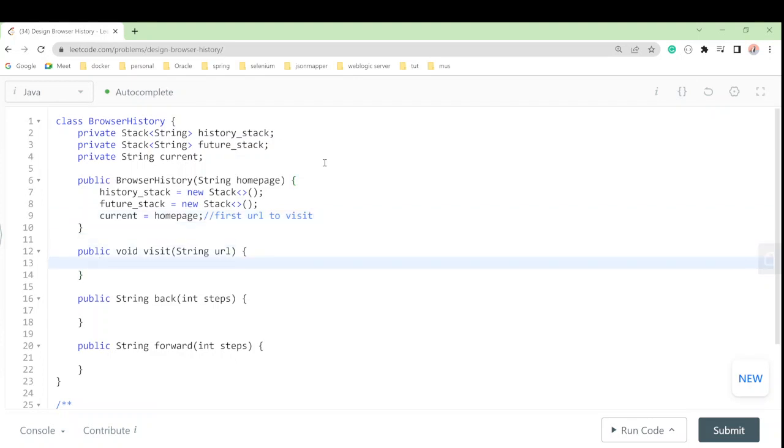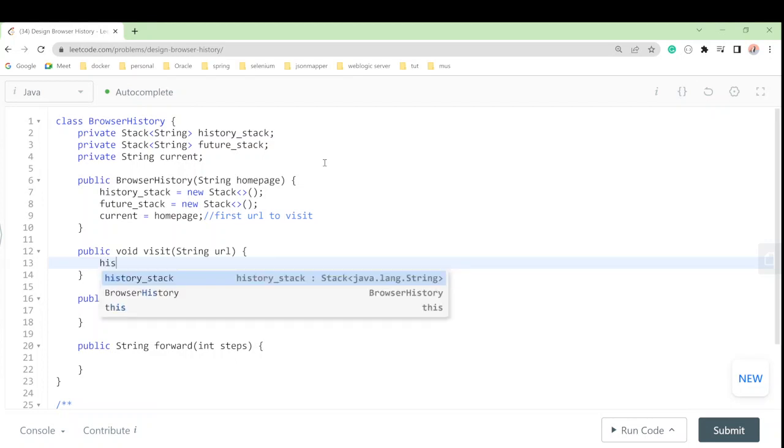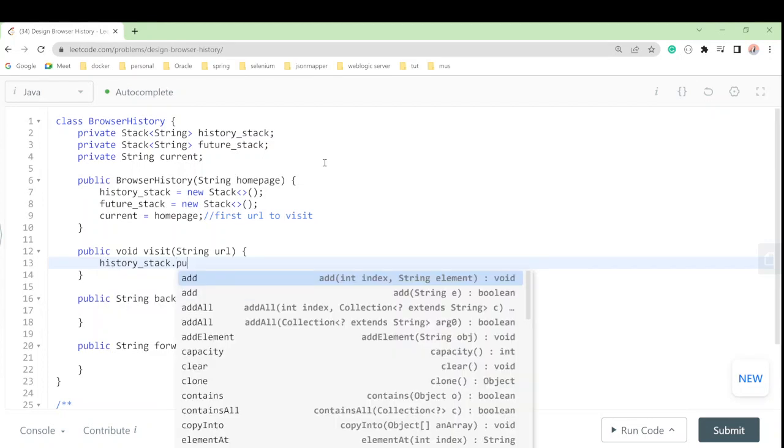Now we have a visit. In the visit, we will push into the history. So first of all, we have the history stack, and we will do push.